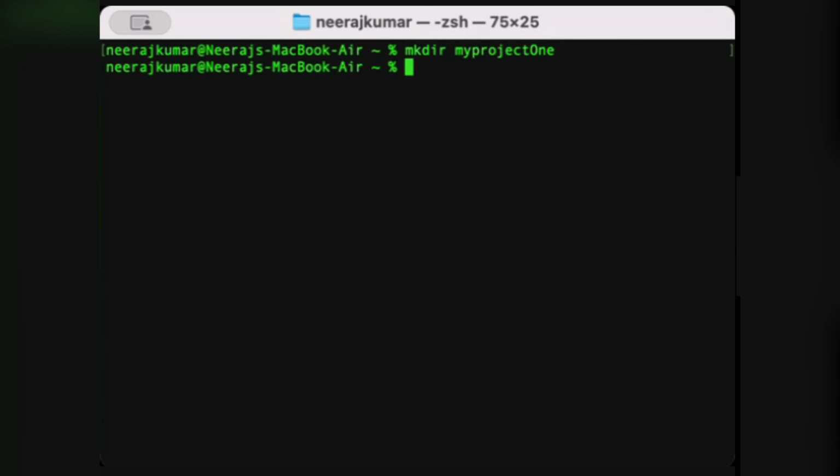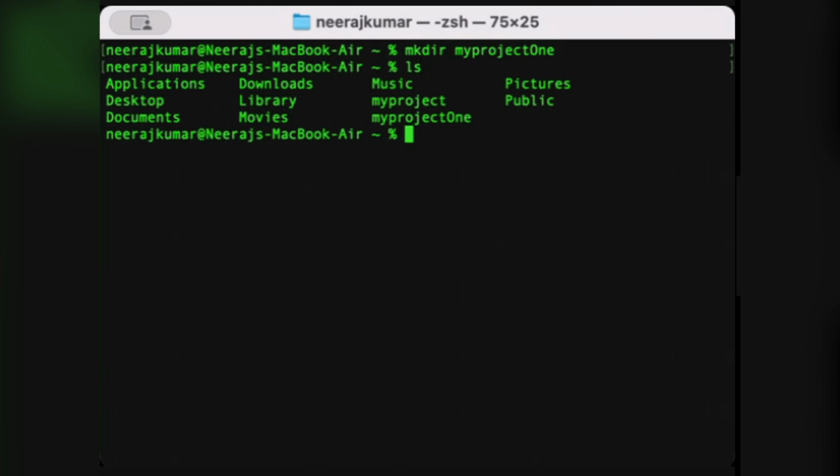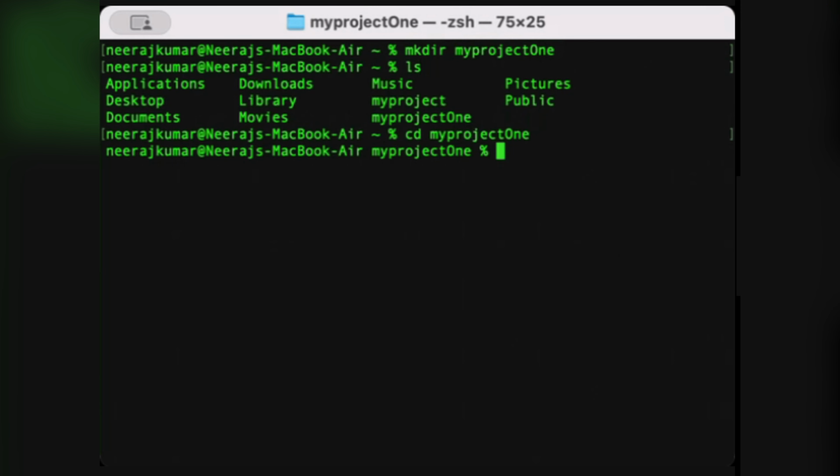Then cd, change directory, my project 1, and enter. Clear? In Windows, you can open your PowerShell and write the command mkdir and your project name, and after that cd for changing directory.